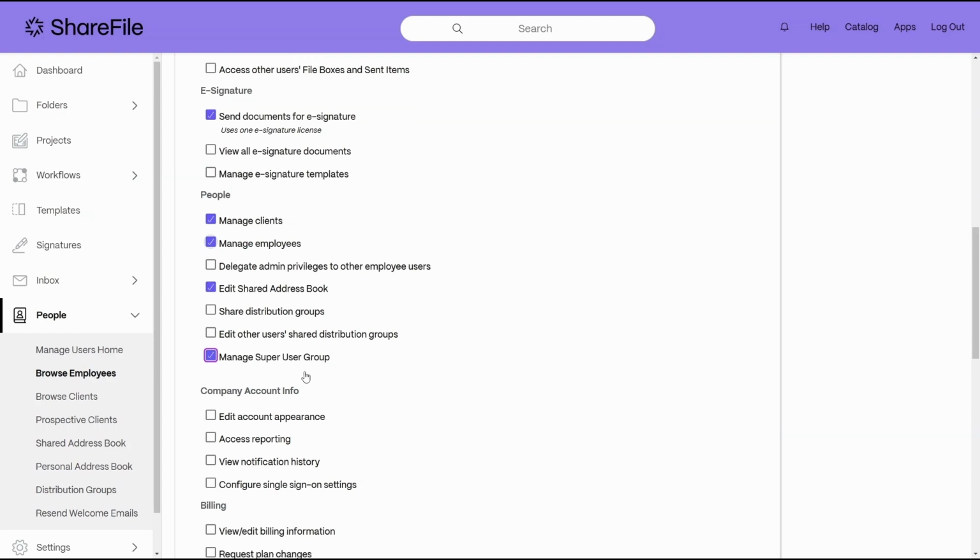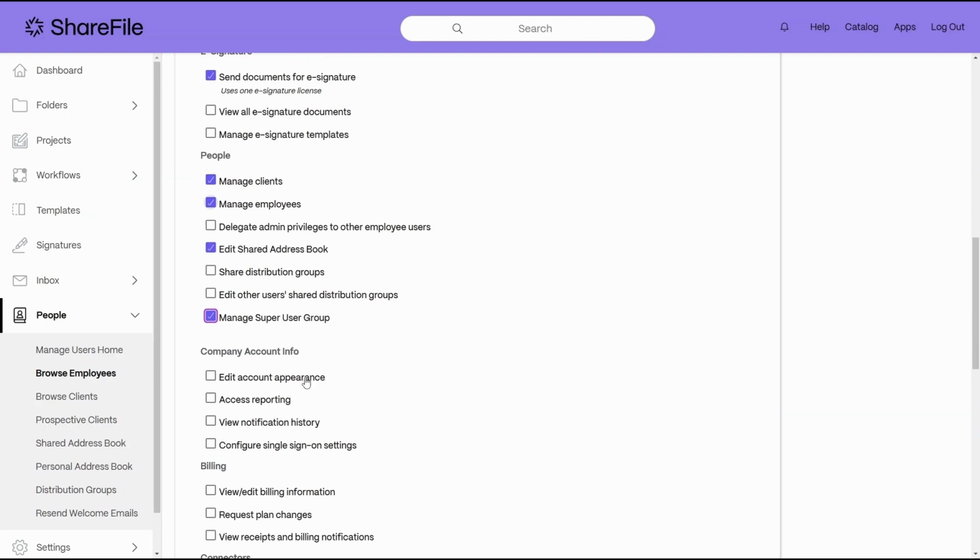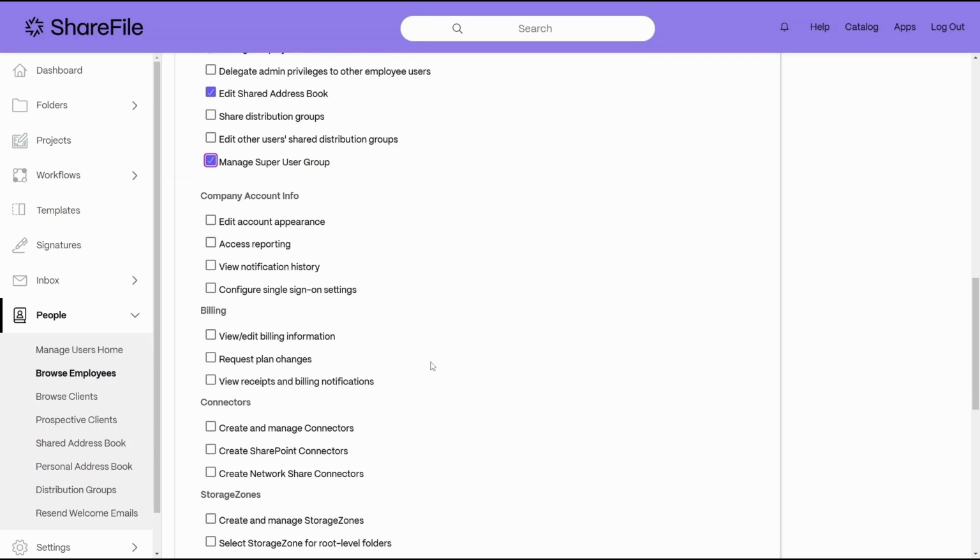Aside from that, going down the list here, you'll see that most of these do consist of more administrative tasks. One I want to point out here is the configure single sign-on settings. One mention I'd like to point out is this option actually gives you access to the whole security and login section under the settings and admins tab down here.